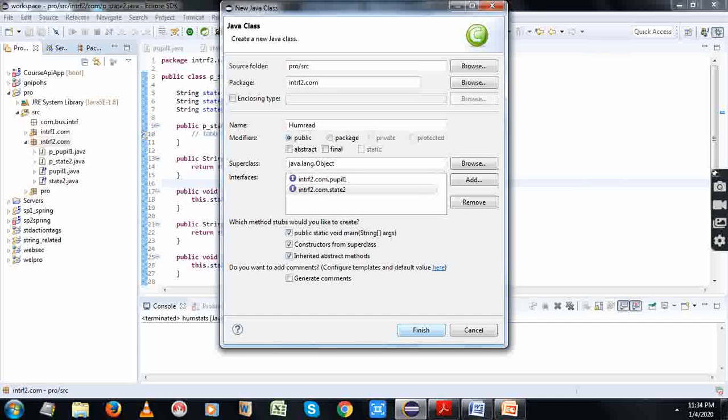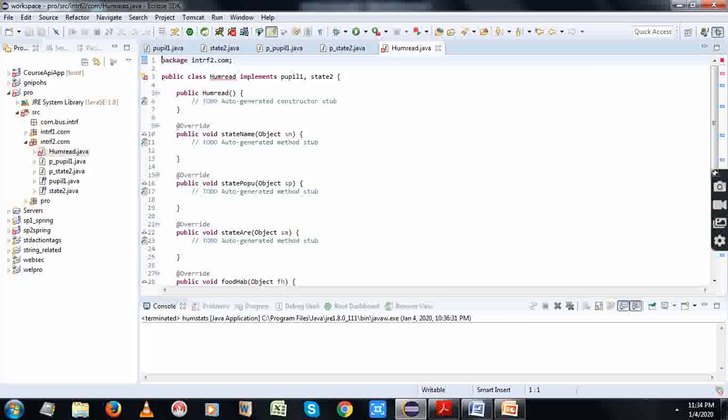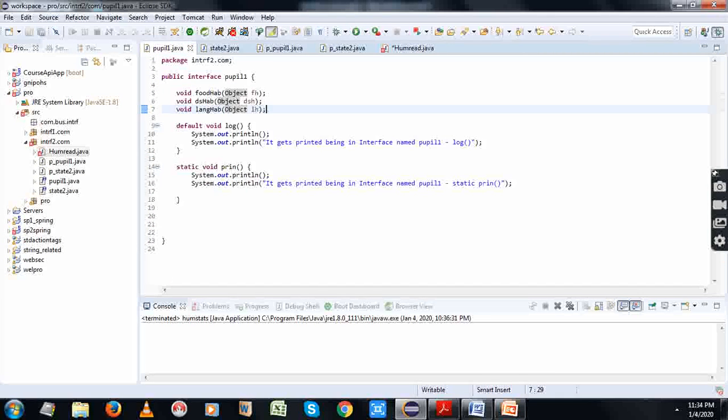So what we need to do is create an object. We do have two POJO classes, p_people and p_state2. What are all the methods it has? For food habit, 3 strings.